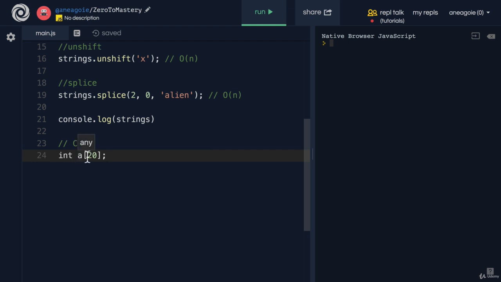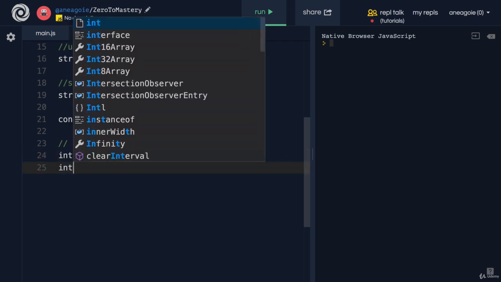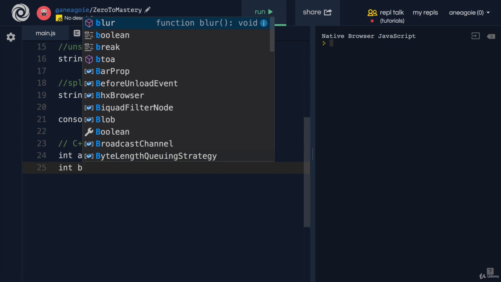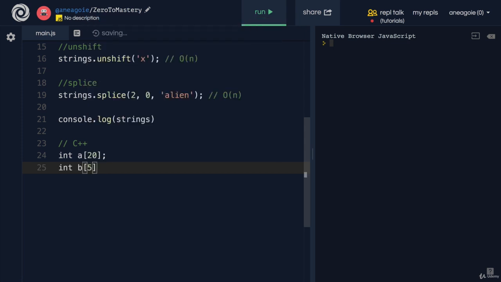And this says, I want an array that has space of 20 items. Or you can do something like int b[5], and then fill up the array of 5 items with 1, 2, 3, 4, 5 integers. That's what int stands for, numbers.